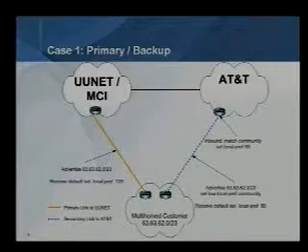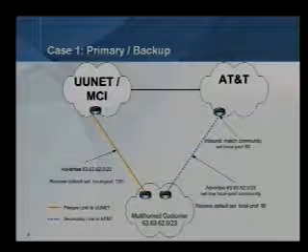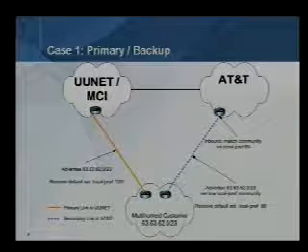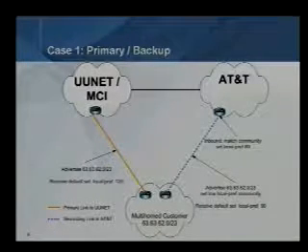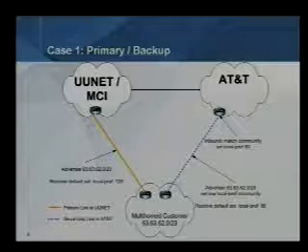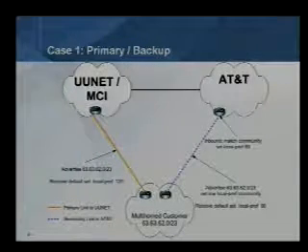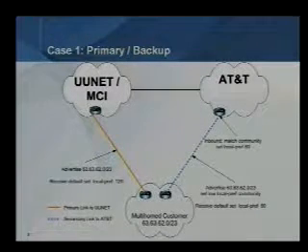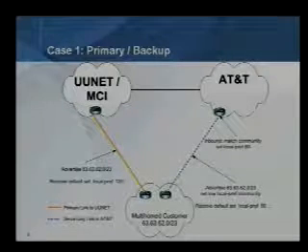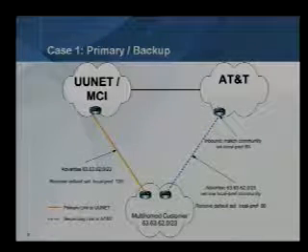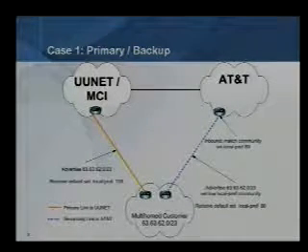The way in which this configuration works is different depending upon whether you have a single AS as your upstream or multiple ASs as your upstream. With a single AS, the way you can do primary backup is to set either a high MED on your backup path or a lower MED on your primary path. In the case here that I have shown, I'm showing two different ASs. In this case, a multi-homed customer is advertising a /23 to both providers. On the backup link, they're setting a BGP community, which will be interpreted by the ISP to set a low local pref. On the primary link, they're just doing a standard announcement.